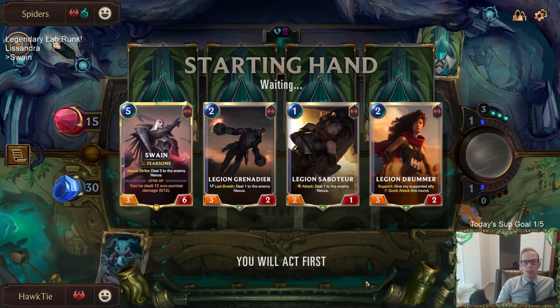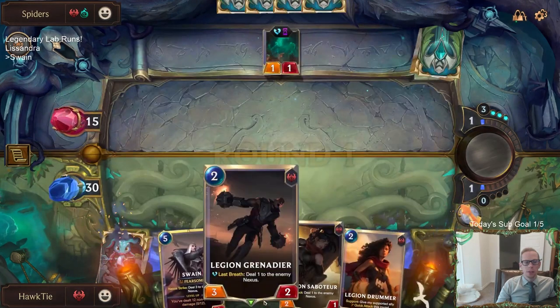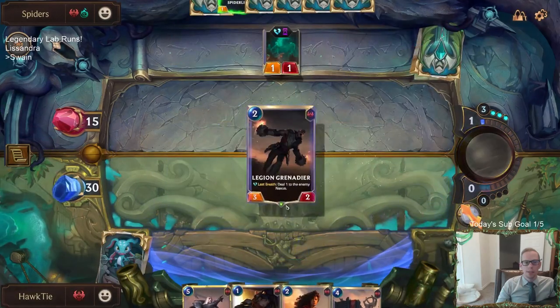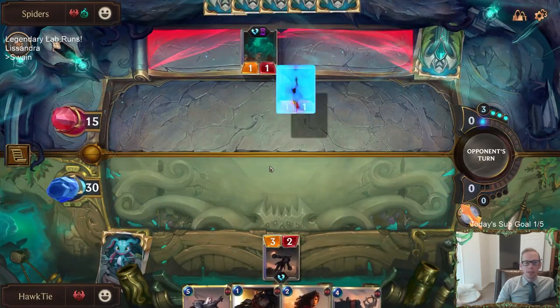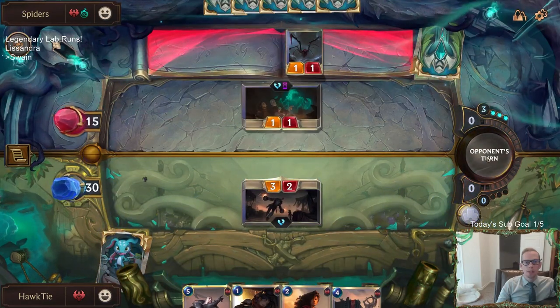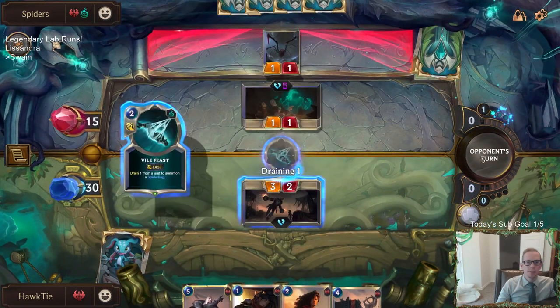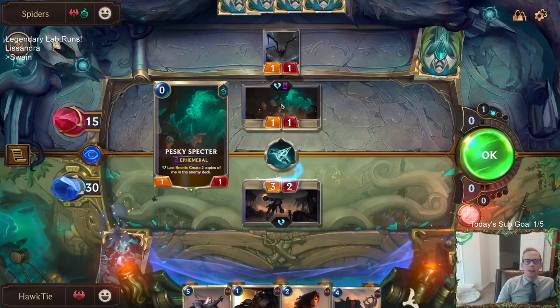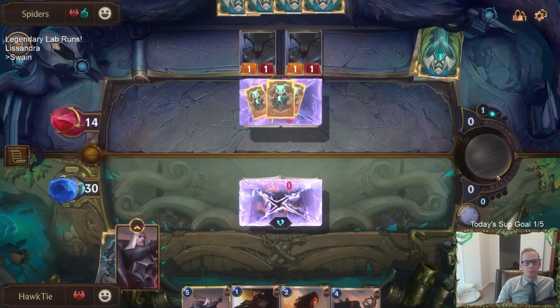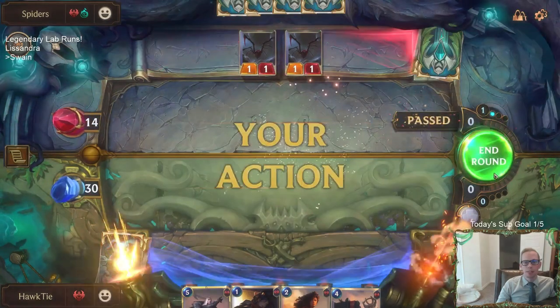Probably leading with Legion Grenadier. We're going to have two mana right away, so we can play like Grenadier on round one, and then Drummer plus Saboteur round two. Oh, this is a bad attack. I'm sorry, I was talking and I just instinctively attacked. Basically, you never attack the round one into the Pesky Spectre, because the Pesky Spectre is just going to die anyway. That was a really bad attack. My bad.